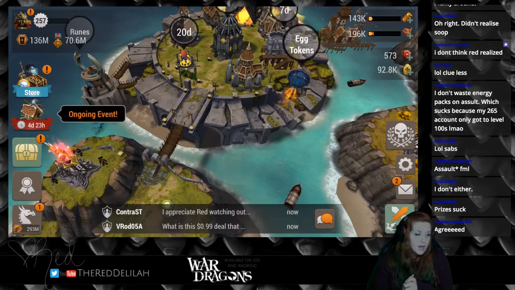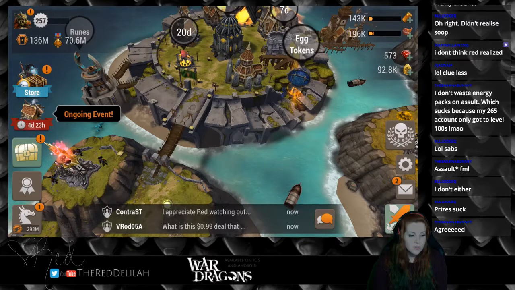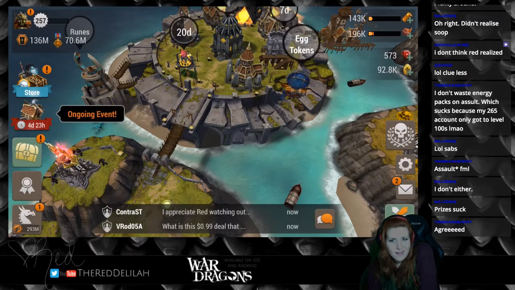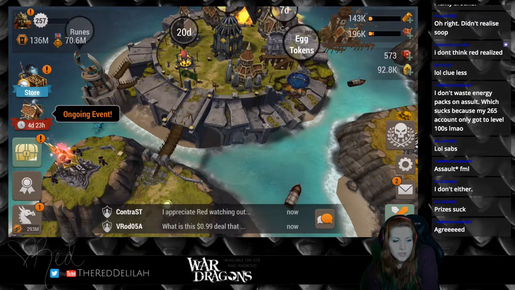I mostly did it just because it was a fun waste of time, and a lot of people are asking about annihilations, both on my team and on the streams. I spent 110 energy packs or so, plus a handful more, and used a lot of free energy, and it really helped me push myself just a little bit more.